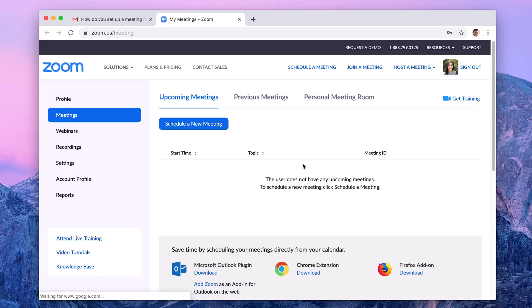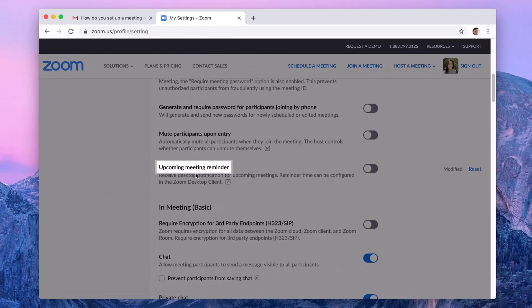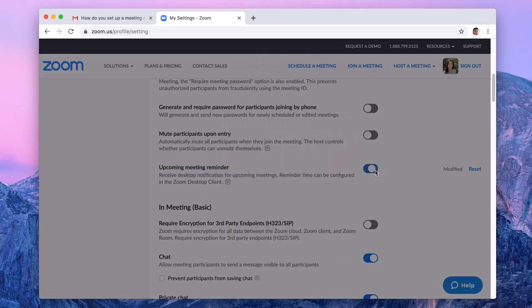The result? Fewer support tickets. And on the off chance a support ticket does come through, you can simply send them a link to a guide via email or live chat to help them with the problem they're having. It's like sitting next to your user and guiding them through step by step. Your users will be more confident, self-sufficient, and empowered with UserLane.